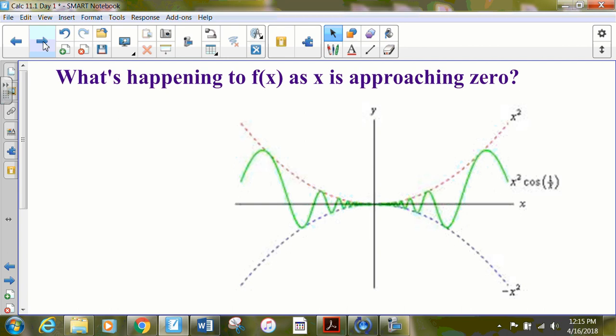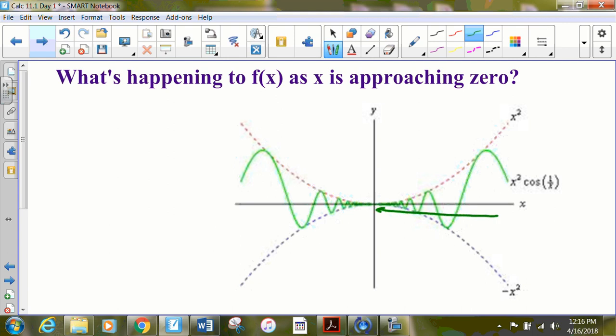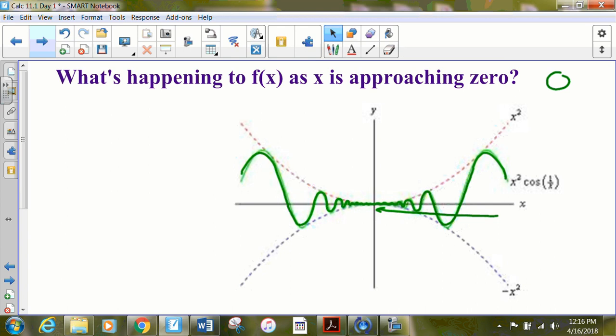Okay, and here, what do you think is happening? This looks a little different. What do you think is happening as x is approaching 0? Y is definitely doing something, right? It looks like it's oscillating because it's going up, down, but this is a different kind of oscillating because in its up, down movements, what's it approaching? You guessed it, it is approaching 0. From both sides, we can see it's up, down, but its up, down movements are restricted until it really is approaching 0. So a limit would exist there.